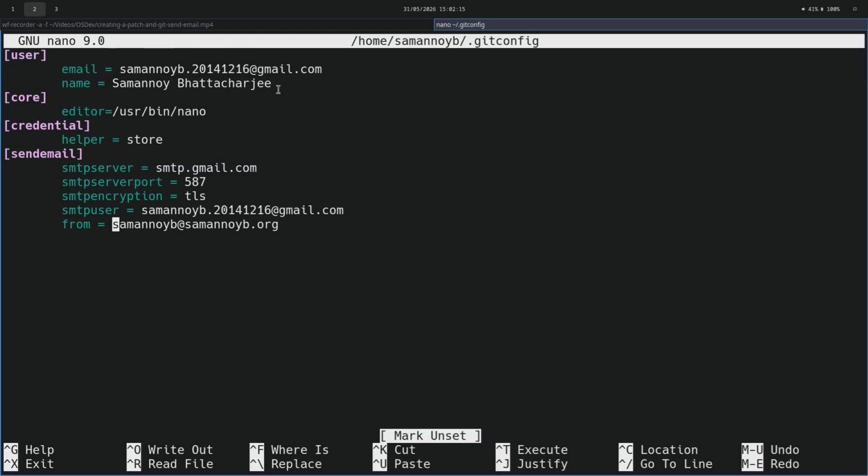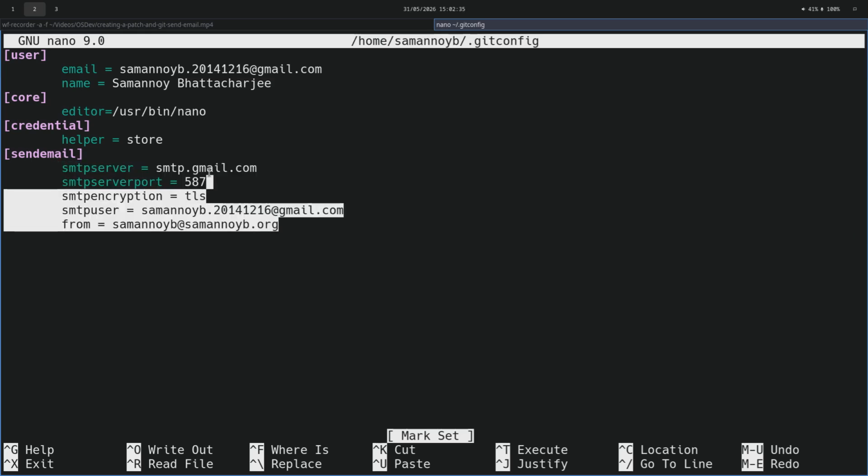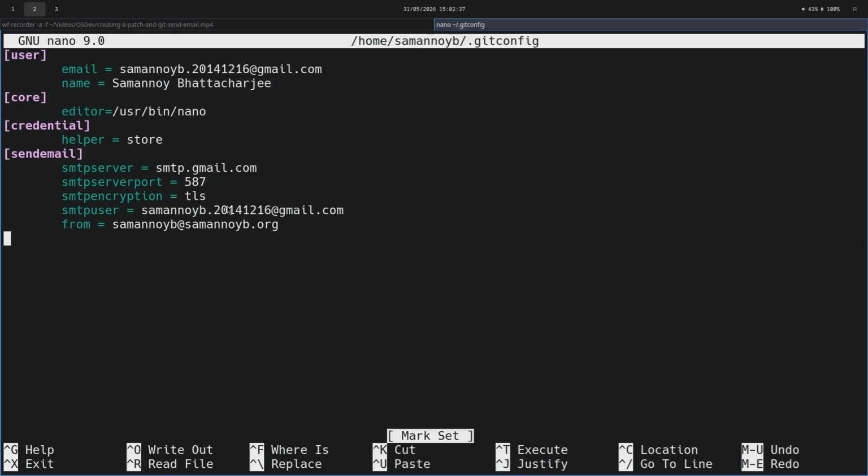Okay, so you're changing this one, this one, this one, this one, and this one. Now if you're not on Gmail, then you will also have to change these three portions except TLS. I mean, if your server doesn't support TLS, then it's a different thing. But if it does, then okay, the encryption is TLS. Otherwise, there is other encryption like SSL. I think yes, there is SSL encryption also.